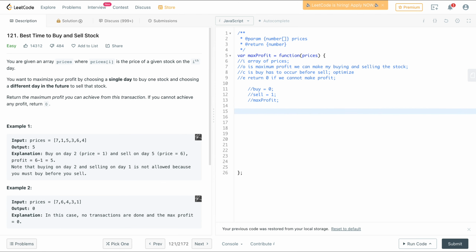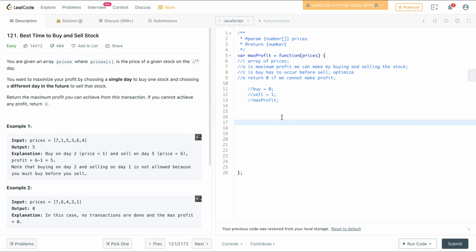We can solve this problem by comparing the value of buy and sell. So if the value at index buy is bigger than the value at index sell, then we want to replace the buy index with the sell index.